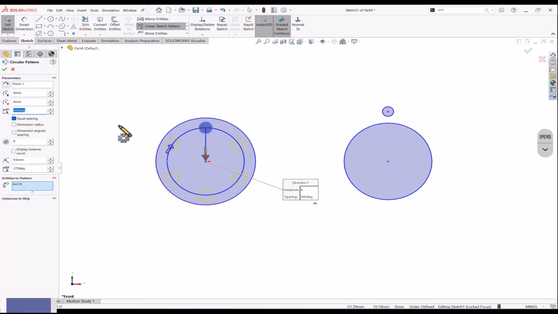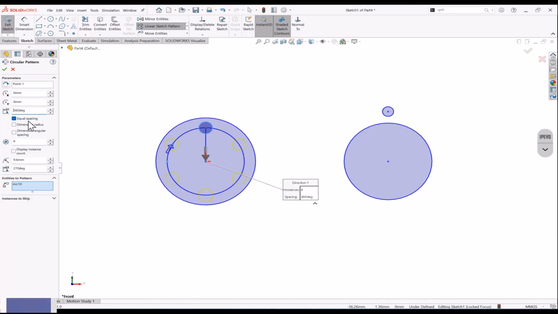But if you say, sir, I don't want equal spacing, I want to orient maybe 180 degree, 270 degree, all the parts, you can untick the equal spacing, and here you can define the angle value. For example, I want to take 45 degree. So 45 degree, I'll define, and the total angle will be automatically calculated by the software. Like this, it will be oriented in a particular direction. But mostly we use equal spacing. So keep it here 360 degree.